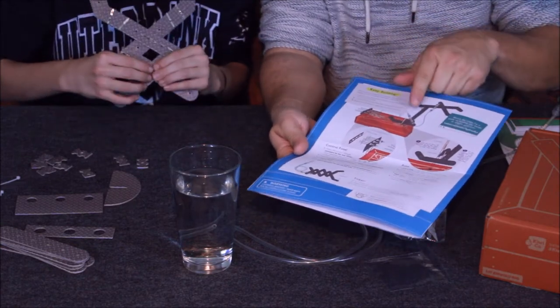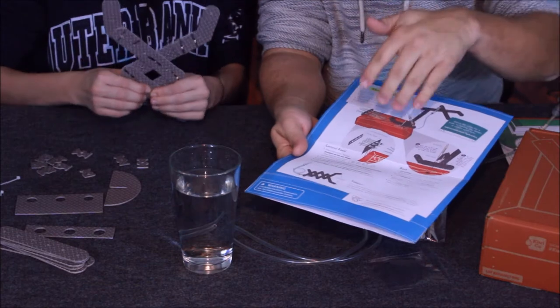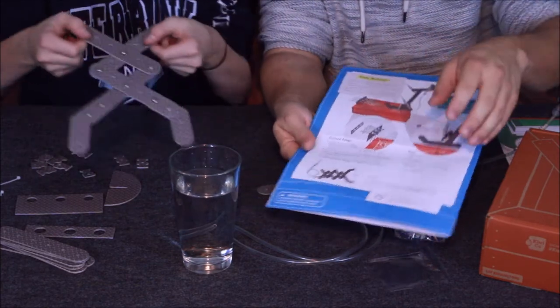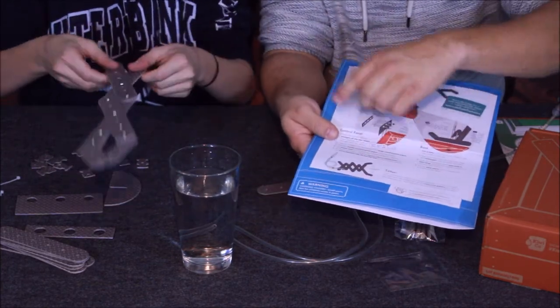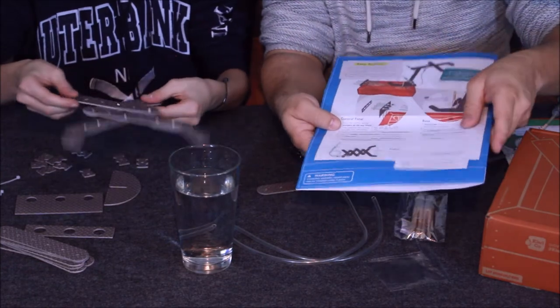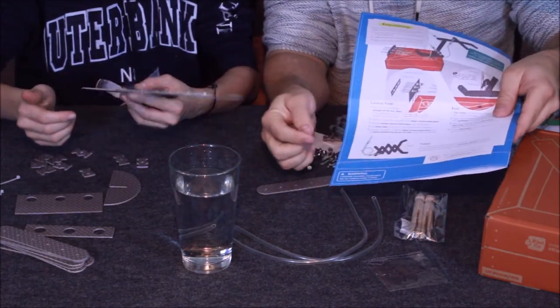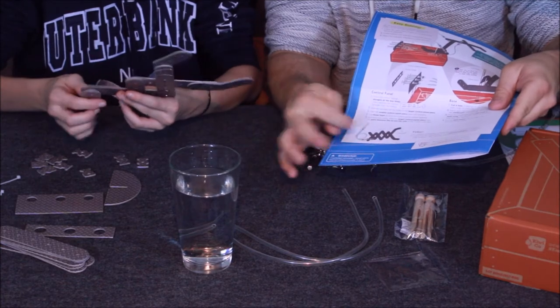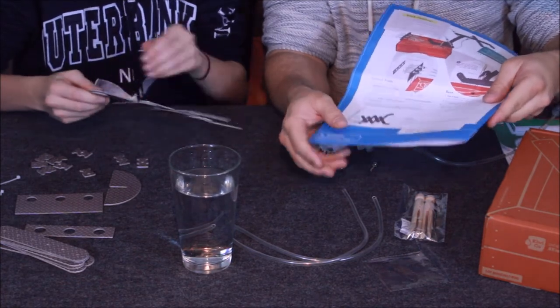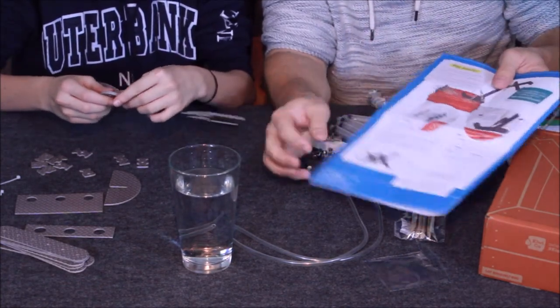It has multiple syringes at the back there to move it up and down and position it in a few different angles. There's also this extendable arm which Banjo is working on right there. He's been looking at the picture and trying to get that to line up there. You can use just one syringe to have it reach out and do the grabbing.